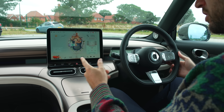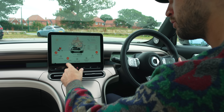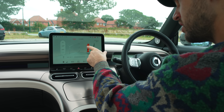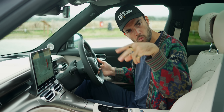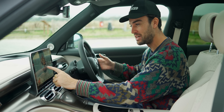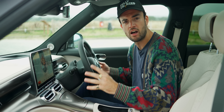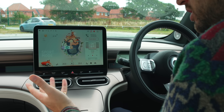The software is hugely impressive and quite interesting to look at. We've got a little animated fox character that pops up every now and then — if I flick through my settings, there he is; if I fiddle with my climate control, there he is sitting in my seat. But the important thing is it works really well and it's really quick. This car's got one of the most powerful processors of any in-car infotainment system. It's really fast and responsive — if I press the charging button, it immediately loads up all the charging stations near me.